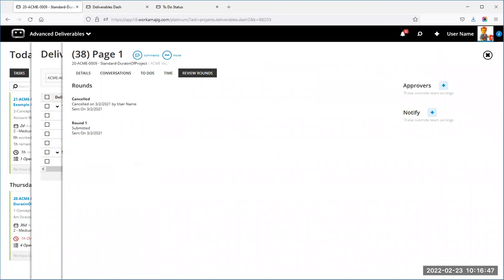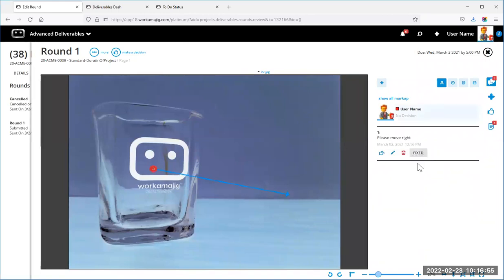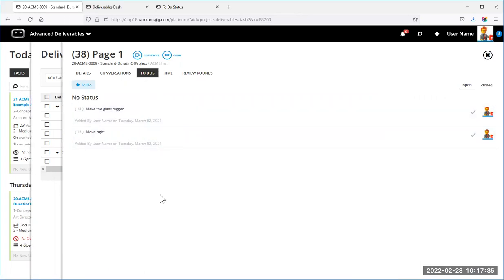let me get back into that deliverable. So the comments that are made within each deliverable review, oh, yeah, you can see here it's got fixed because I completed that to-do. So the whole point of how they integrate is really these comments, saying, okay, when somebody adds a comment, we want to fix it. That turns it into a to-do that triggers back into the Today Creatives page. Or if we're using the to-do board separately, we can still see to-dos that have been assigned to my tasks. So all kinds of different ways you can utilize to-dos, but really the point of the to-dos with deliverables is stemming from your comments, and then of course any to-dos that are added into the reviews will list under here: here's our open to-dos, here's our closed to-dos overall for this particular deliverable. So it does keep them all in one place relating to that deliverable.